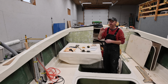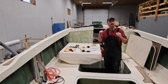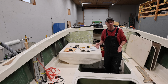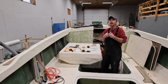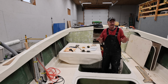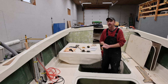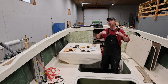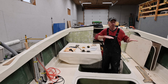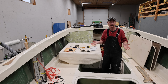What I'd like to see is at least a couple inches where the scuppers are above the waterline. But as far as where the floating waterline is on here, I may have seen it, but I never really paid attention. If anybody has experience with this, either personally or someone they know who has one of these boats, if you would be able to give me an idea of where the actual true waterline is on these B25s, that would be very helpful.